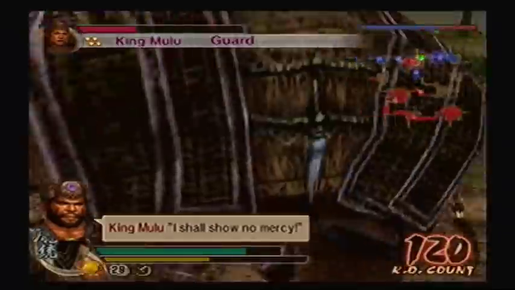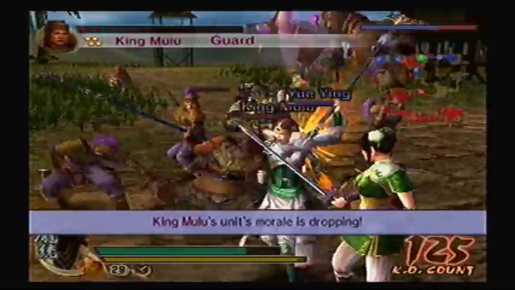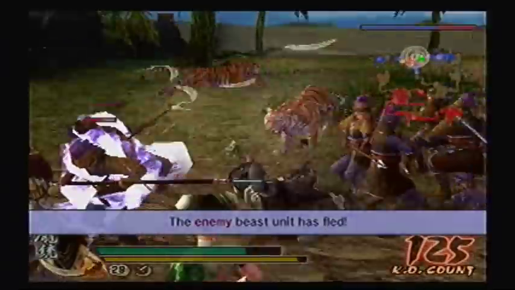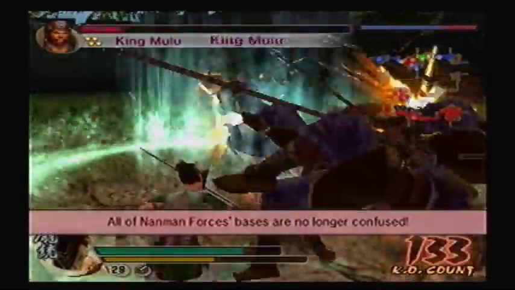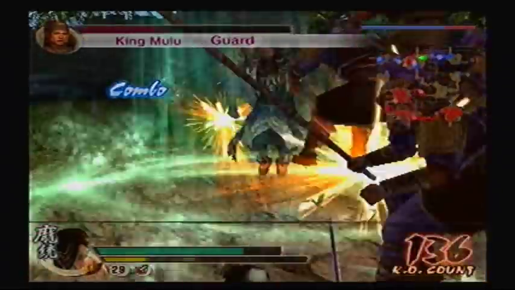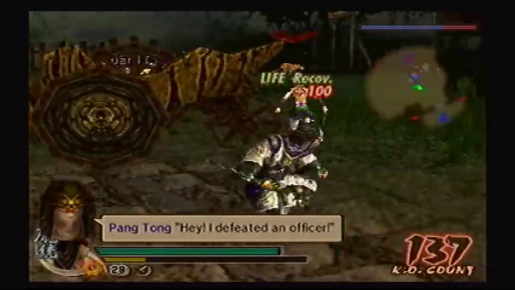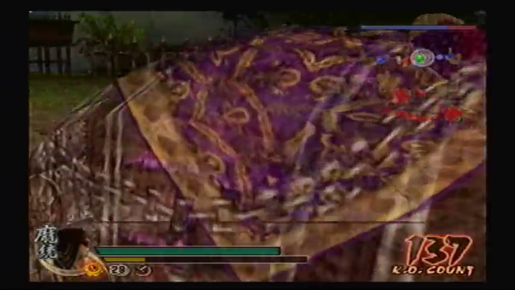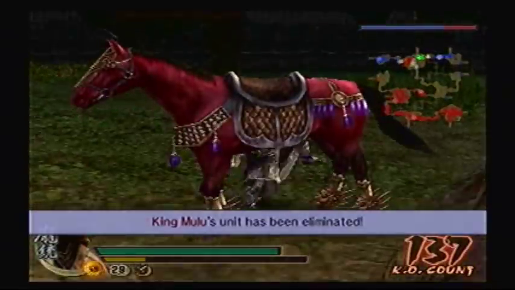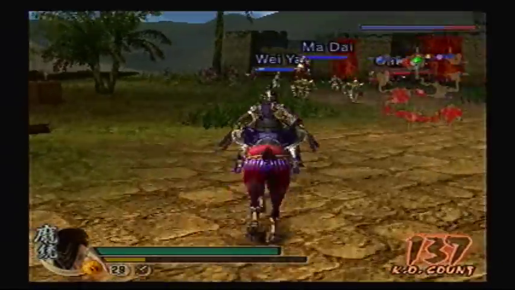Alright, so that's two objectives we completed. Let me deal with King Wu in the meantime. And done. It's over already. Hey! I defeated an officer. Alright, so let me get on my horse while going around everything else. Everybody, follow their lead! And now we'll head southwest.